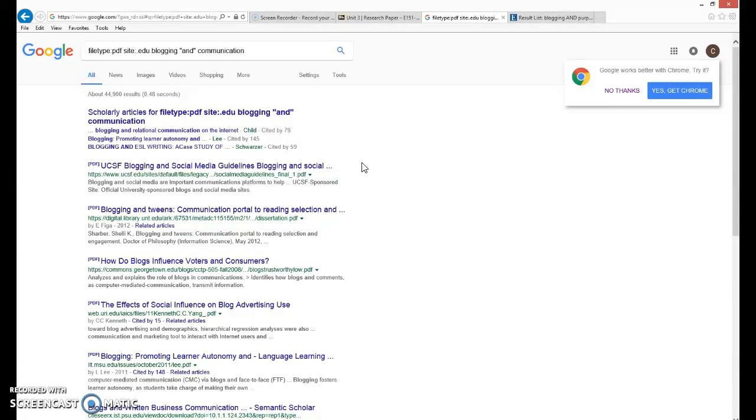A secondary source, however, is where a person analyzes or interprets the primary source. So what is the research out there saying about blogs? So the researcher will have looked at tons and tons of blogs and then made an assessment, done an analysis, or come up with some interpretation of what he or she believes about blogs.